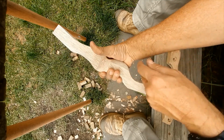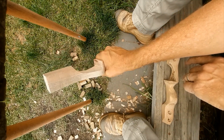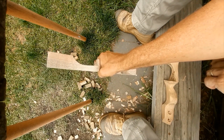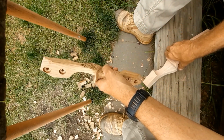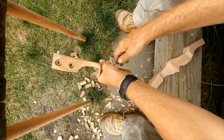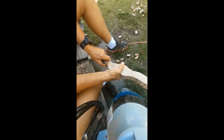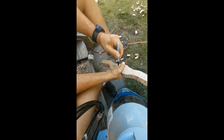So you'll see that the thumb slot is there on the left hand side, the sight window is on the right hand side. So that's for a left handed shooter. For a right handed shooter, it's going to be the opposite. The thumb slot is going to be on the right, the sight window is going to be on the left. So I'm going to grab it like that, and I'm going to mark where my thumb is going to sit.